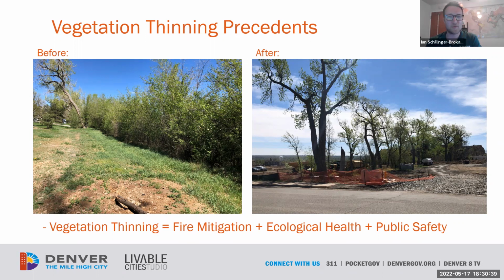If your kids want to run and transition to the different side of the park, you'll be able to really see what they're doing over there. It will also open up the ability to engage and use some of those spaces around those highly desirable trees. So the precedent will affect how this space looks, but it will really achieve multifaceted goals of fire mitigation, ecological health, and public safety, because we're highlighting those species that are native to this area of Colorado and those trees that are quite stunningly beautiful and dominant in those landscapes.